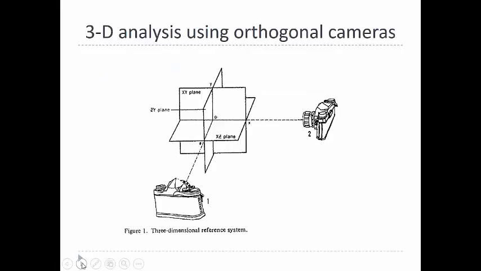This is an example, a very basic schematic or line drawing example of what that might look like. In this example there are 2 cameras being used, and they're actually placed directly perpendicular to each other. But by having both of these cameras looking at the participant from 2 different angles, it could allow us to measure movement in 3 dimensions.